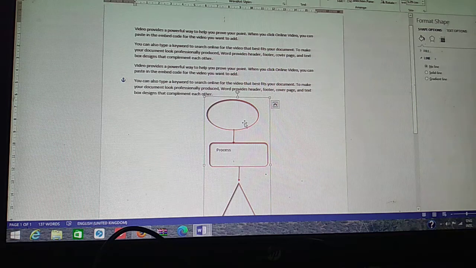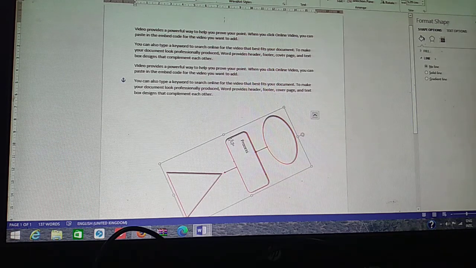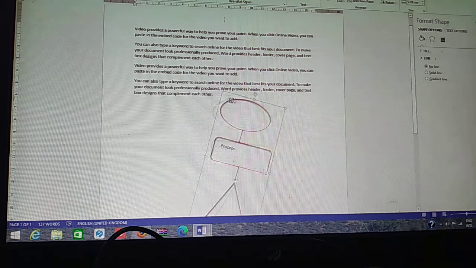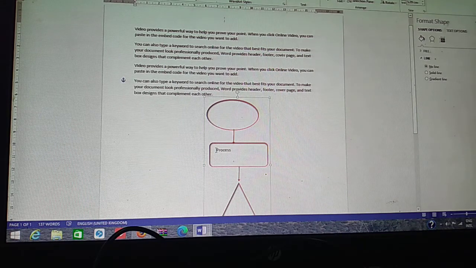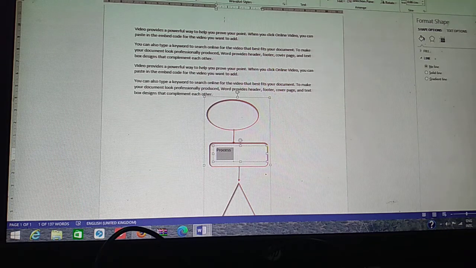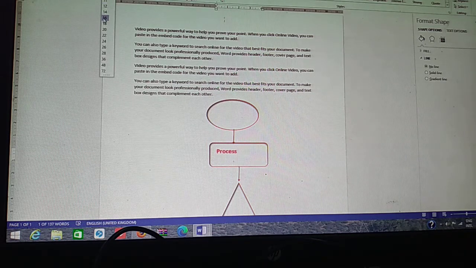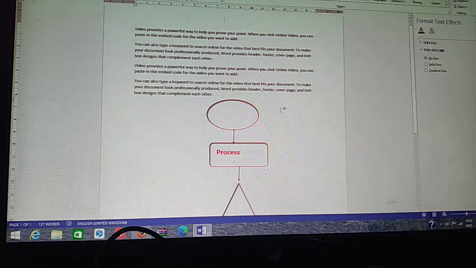So that is the procedure of how we can insert a graphic. That is how we can manipulate the graphic. That is how we can edit the graphic. When it comes to formatting, we just use the normal formatting procedures, just like the ones we dealt with in our previous tutorials, where you can change the font color, the size, the font type, and so on and so forth. Those can just be done once you have placed them within the shape that you want them to be. So that marks the end of today's tutorial.